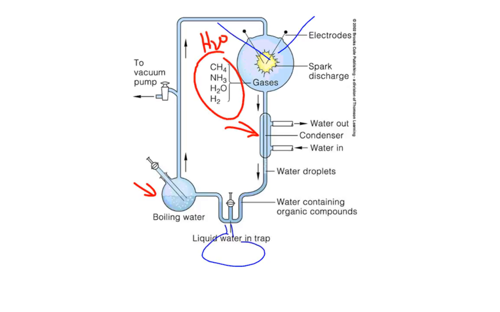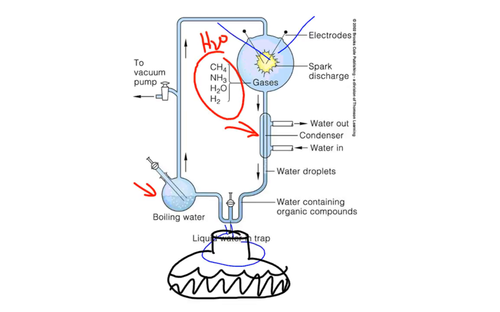And then you have this collector down here at the bottom, which was drawn poorly before. So you have this kind of bowl down here. Maybe it wasn't drawn much better this time. And you actually have this black soup that begins to form down here in this collector. This experiment runs for quite some time, maybe a couple of weeks.